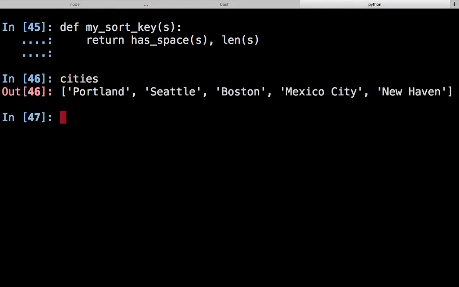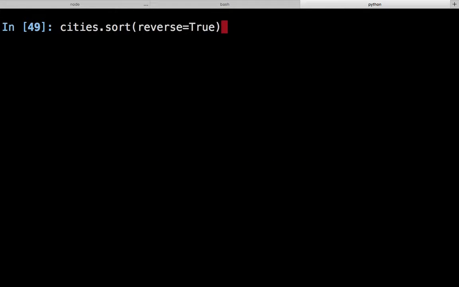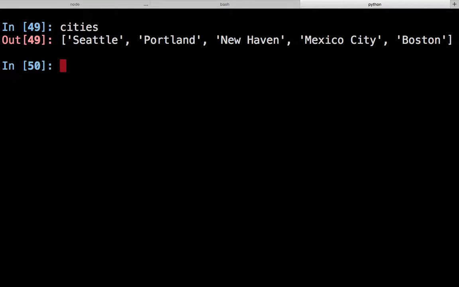So let's try this. Let's see what we have first so that we can properly demonstrate. So we want to first sort by has space. So I'm going to reverse this, just to make my point clear here. Okay, so I'm going to sort this with the method that mutates cities itself, and I'm going to say key equals my sort key, and that's going to run the function that returns a number of spaces, and then also it returns the length.